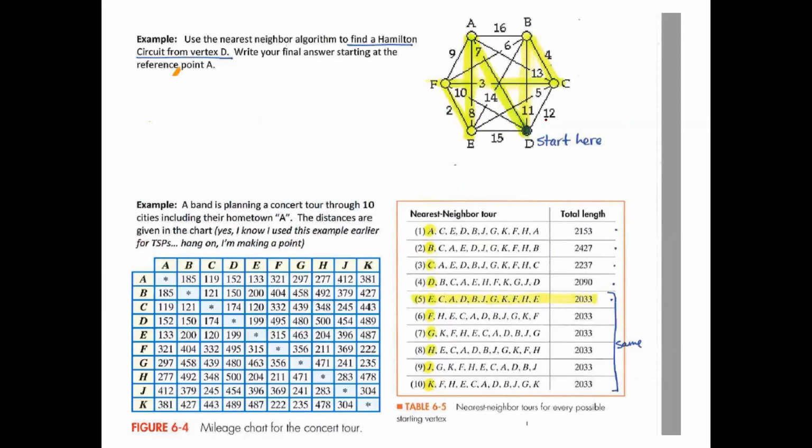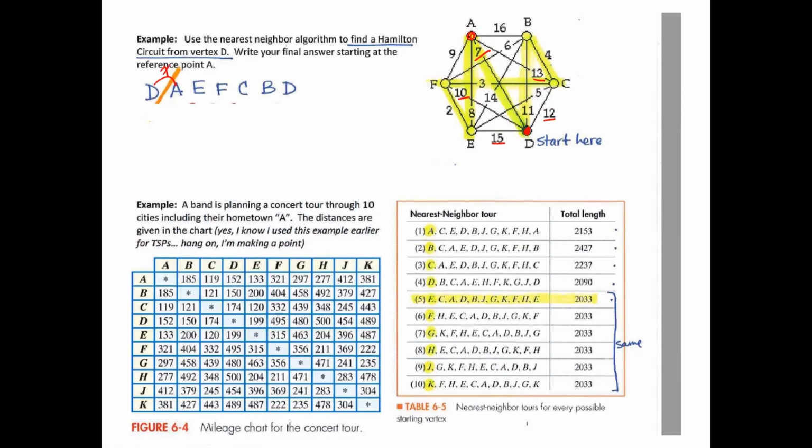So if we're going to start from D, which is right here, you're going to look at D to E, D to F, D to A, D to B, D to C. Which one is the cheapest route? You should notice that from D to A, it is going to be 7, which is actually the best one, because anything else is either going to be 10, 15, 12, or 13. So 7 is the best.